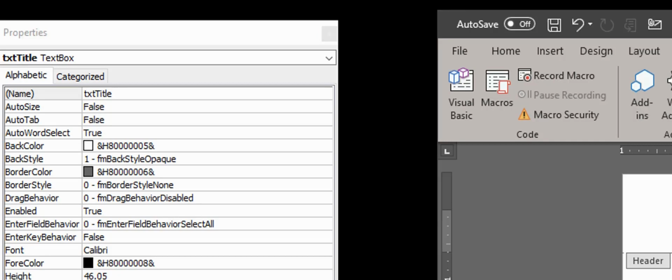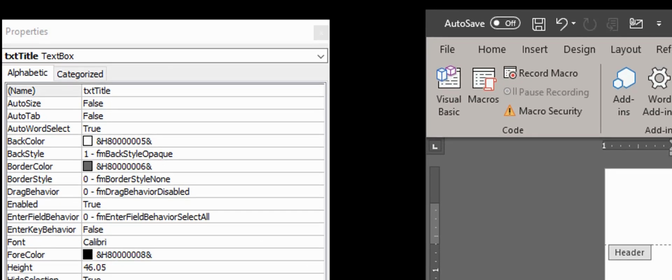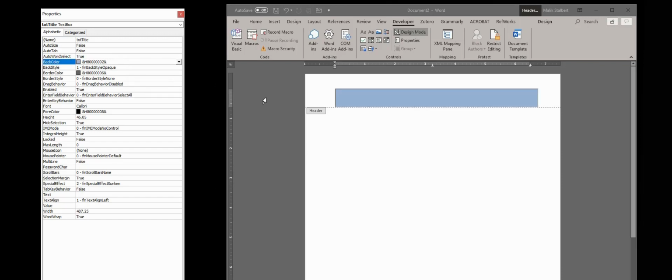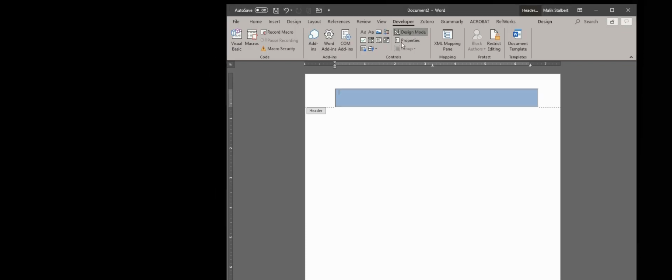Now, I also want this to have a different color. So these are all the properties to this text box. Instead of this back color here, white, I'm going to click on this arrow, and I want that to be blue just so it can look a little different. And then I want to change the text inside of here. But first I have to get text inside of here so I can know how it looks. So in order for me to do that, I'm going to get out of design mode. And then I'm going to start typing in there. So I'm going to say something like, this is the forms email title, something like that.